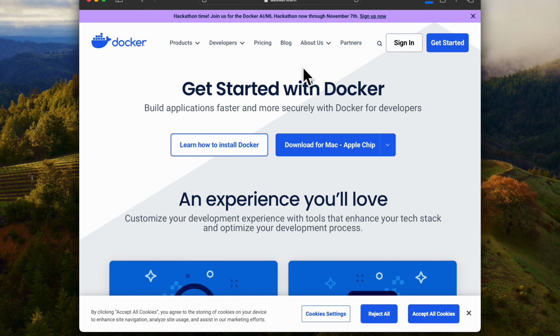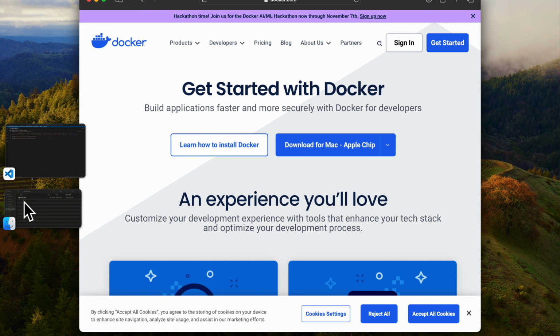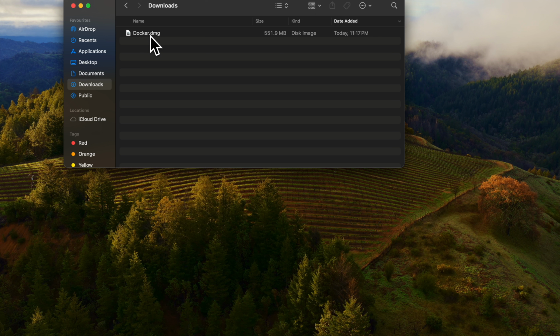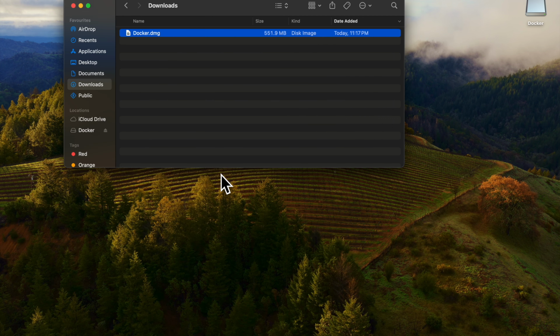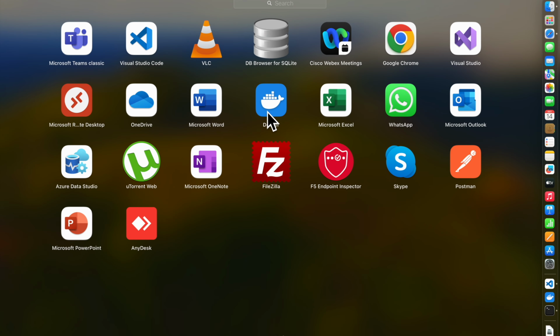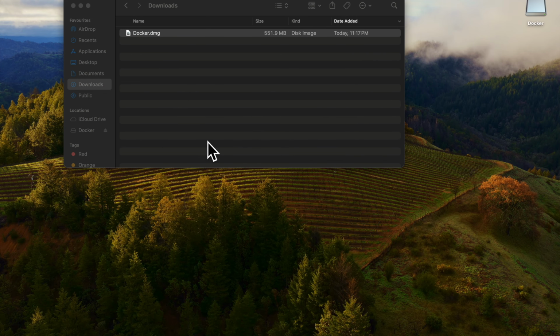Once that is done, Docker is installed on the Mac machine. I have already installed Docker and I'm just going to open it.